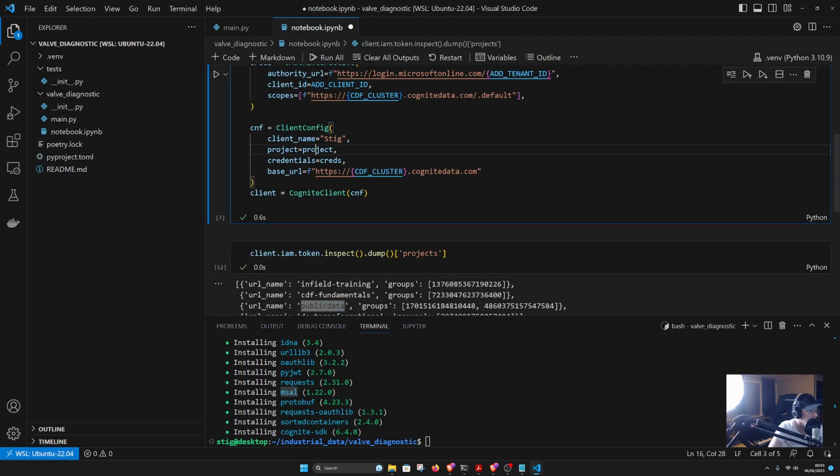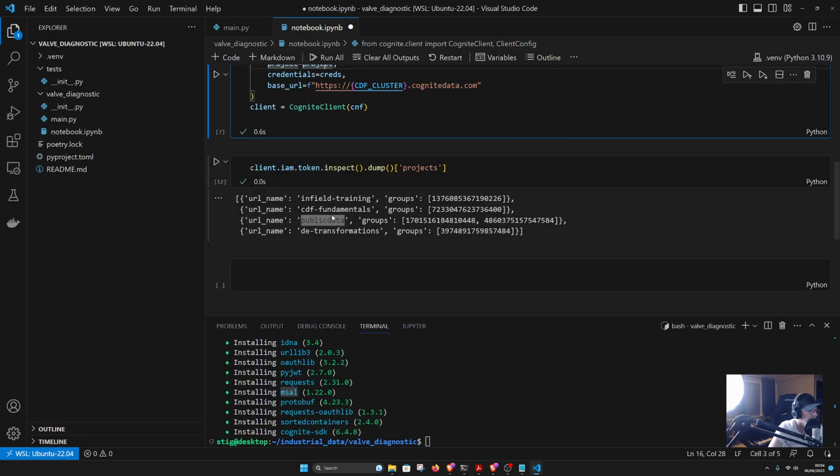But there's also what we specified here that we want to have access to this project right here. I can even clean this up a bit if we're gonna just be a bit fancy. We can turn this into a list comprehension.